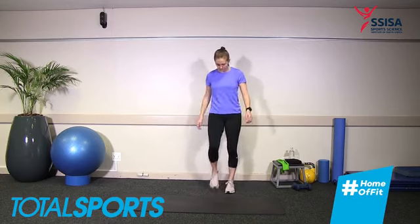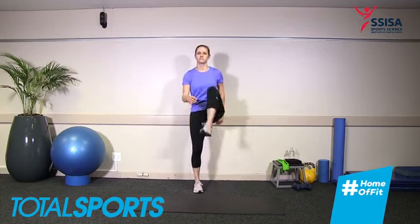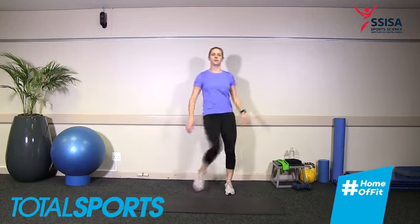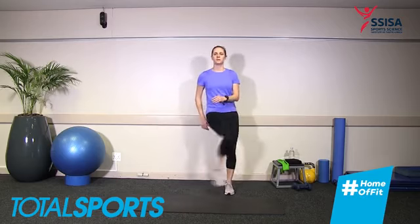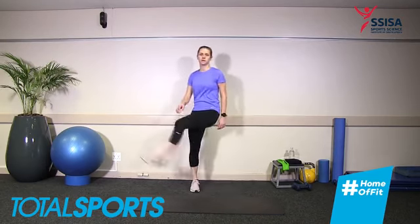Okay, we're going to start off with a nice easy warm-up. So you're just going to start off with a march on the spot. Okay, and then just bringing those knees up higher. And then you're going to kick the legs across the body. Okay, and then you're going to do step touch from side to side.